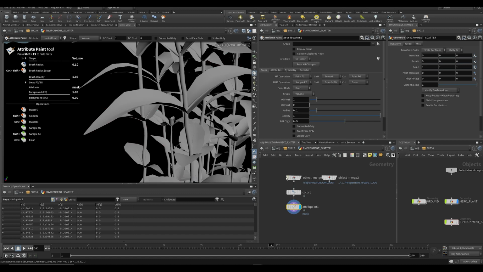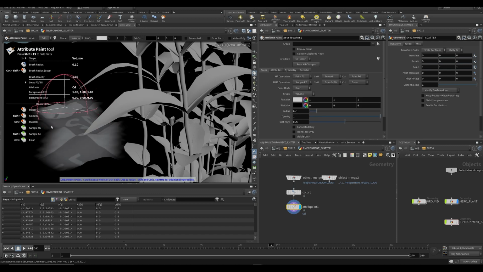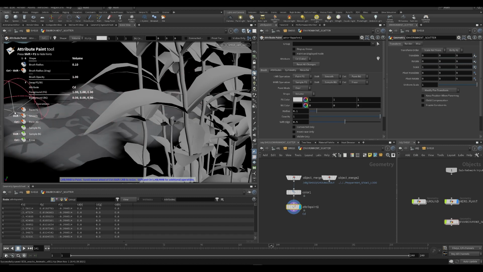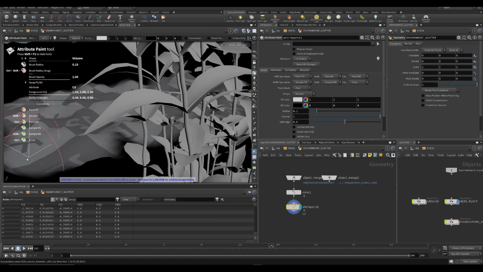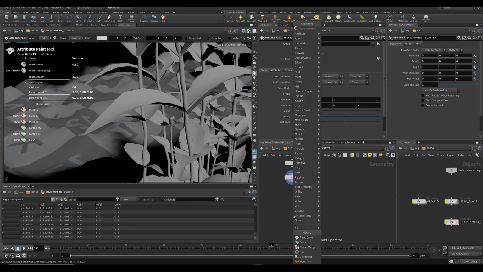So first we need to assign this black color and then we're going to be painting a color here. And you can see if I now paint, I can paint a color on this thing. Quite nice. And you might have already guessed it, but where the white stuff is going to be is where we are going to be scattering our plants. So let's type scatter and align.